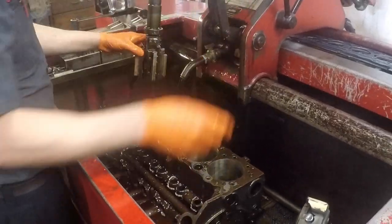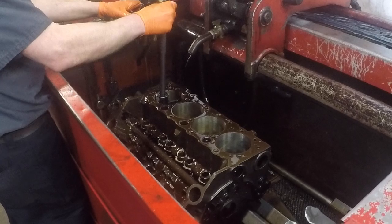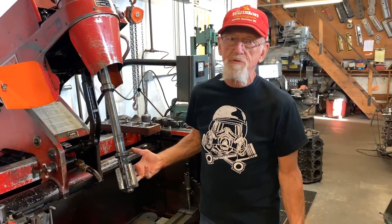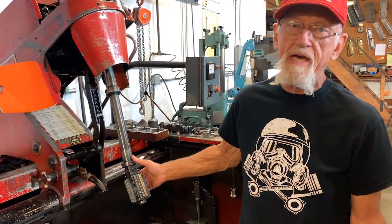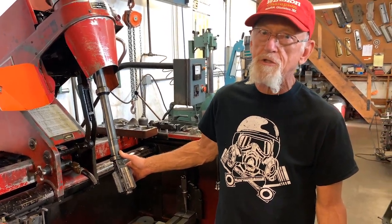If you want to do a proper job, you'll have a machine shop use a cylinder hone like this on your job, and you'll get the best job possible so that you can expect the same kind of longevity that the engine had from the factory. Put a Molly ring on it and do the job right.